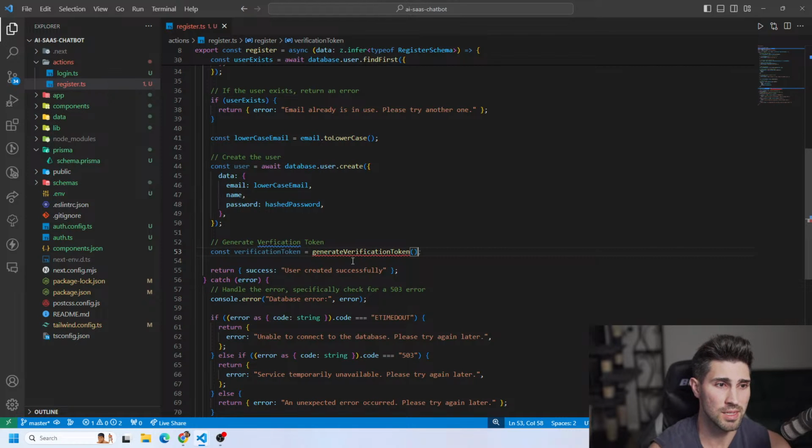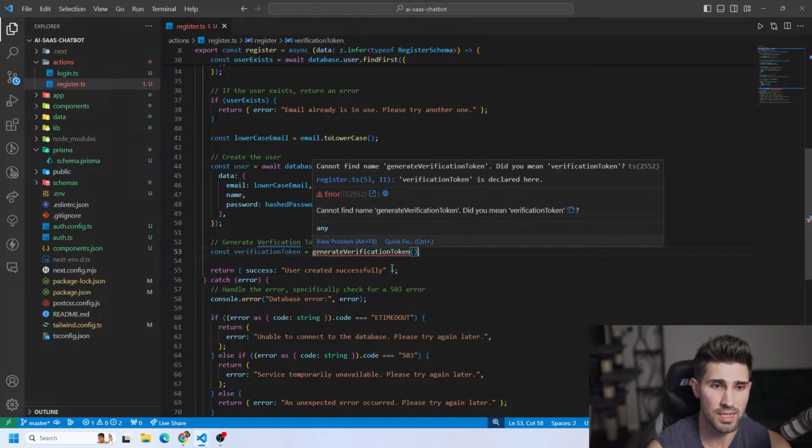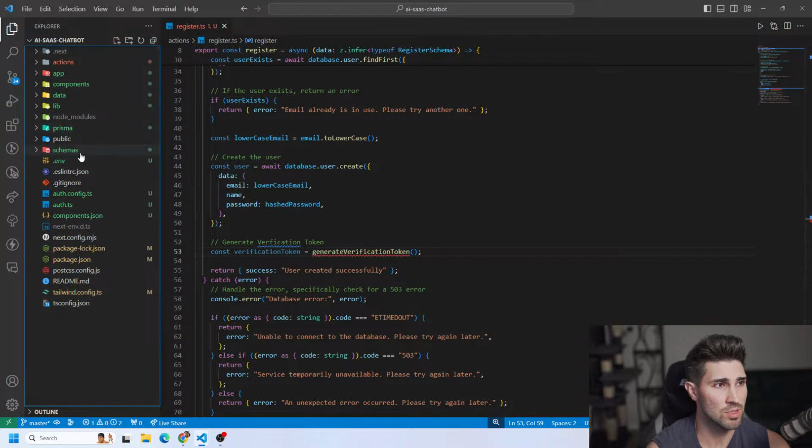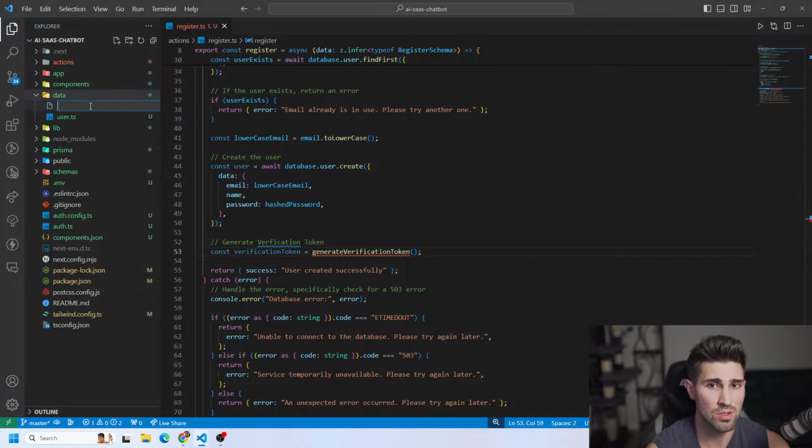And we have to create this function. To create these functions, we can do this in a different folder so we can keep everything organized. So what I'm going to do is create a folder, or actually we are going to just have it inside the data folder. We're going to create a new file.